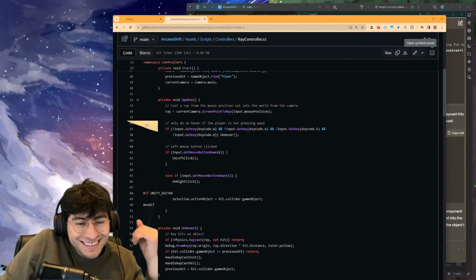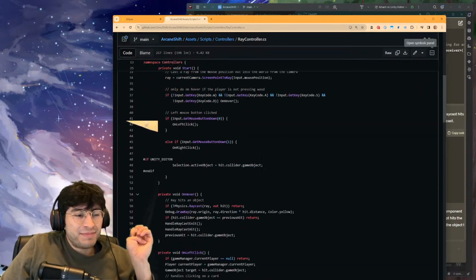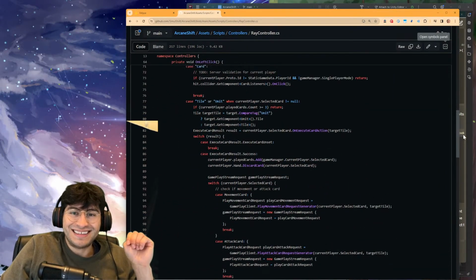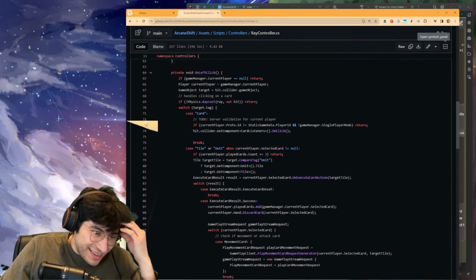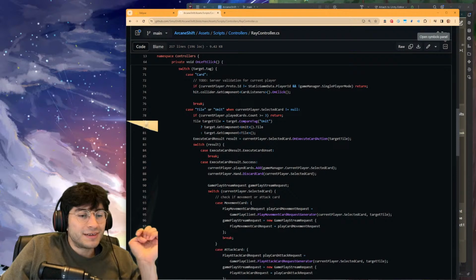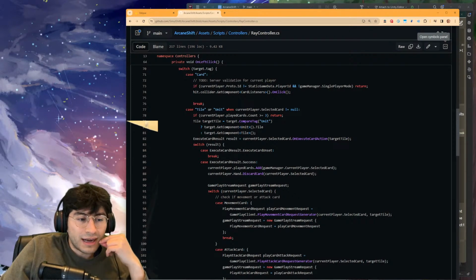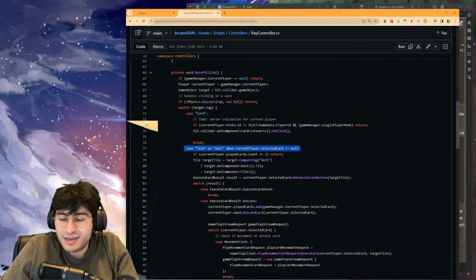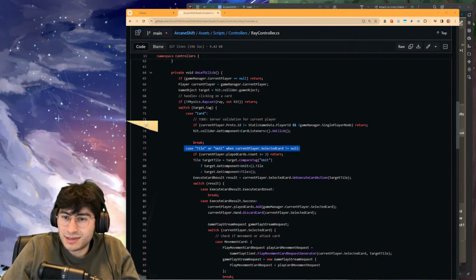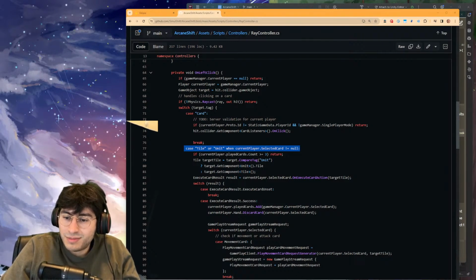But anyways, I put this code together really fast and I didn't expect stuff to blow up this big. Basically what I'm doing is I'm checking for tags on the object, because in Unity you can tag stuff. I wonder if I can show you. Where's Unity? Do I have Unity open? Okay, Unity's opening.